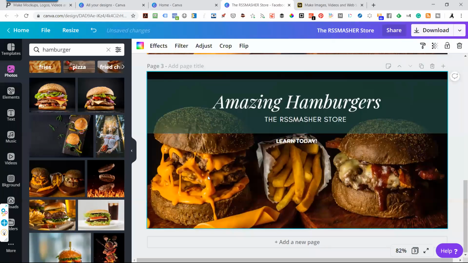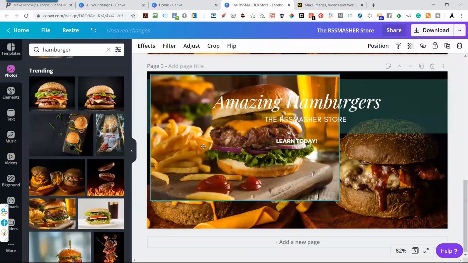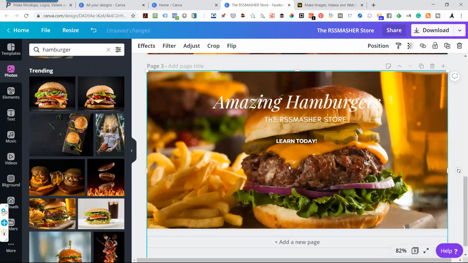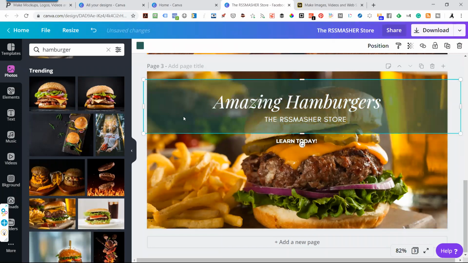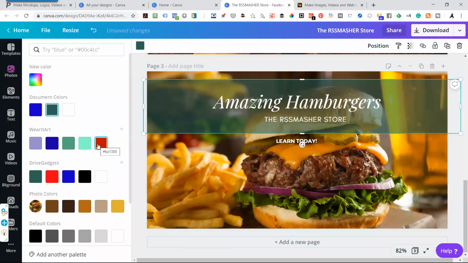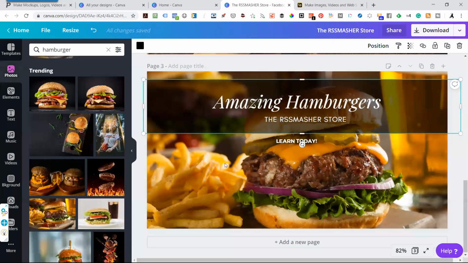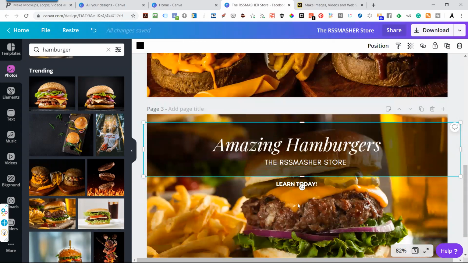Let's copy that, and let's change the image. So I'm just going to put that image in there. Okay, that is a good looking hamburger right there. Okay, so I'll put that in there. And that looks okay. I would change the color maybe. Let's give it black. Yeah. So this would be a 3 image set that I would use in my Facebook paid ads. Okay, so it's real easy to do.